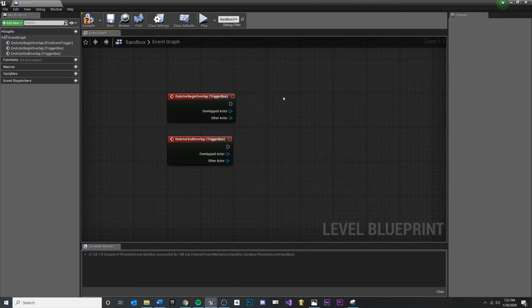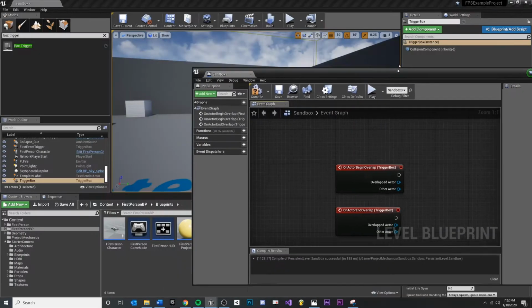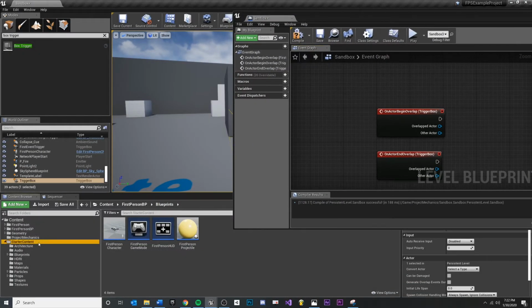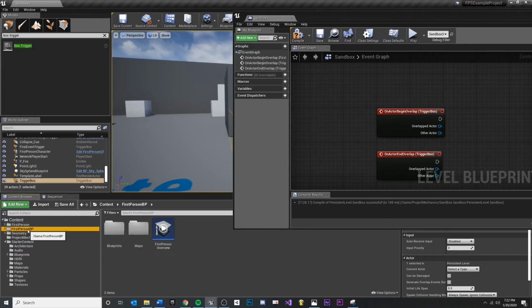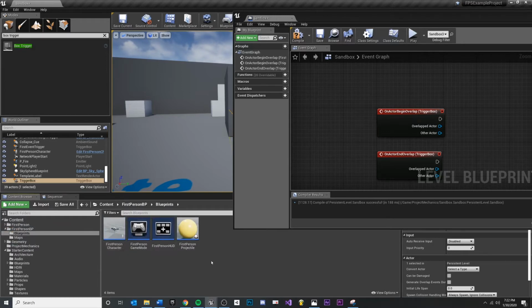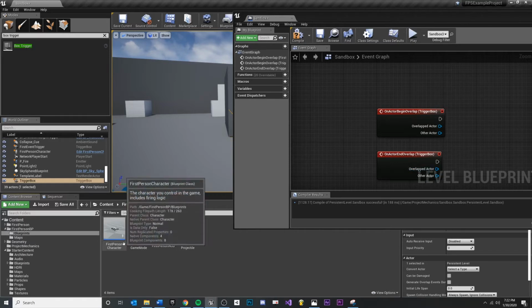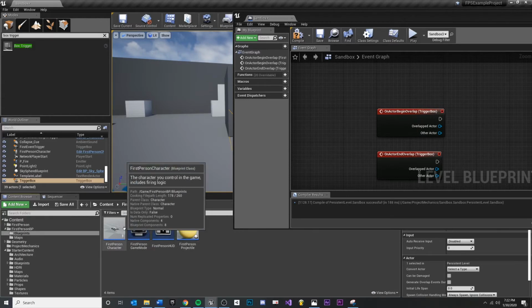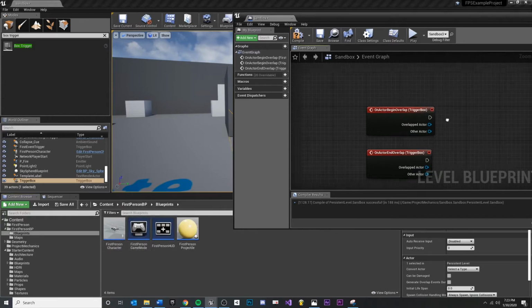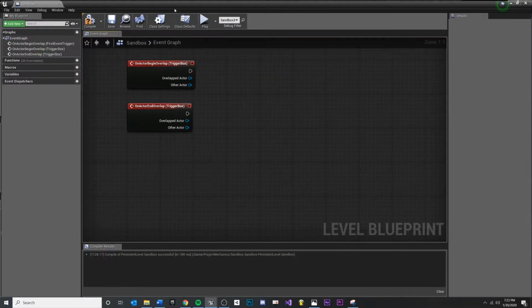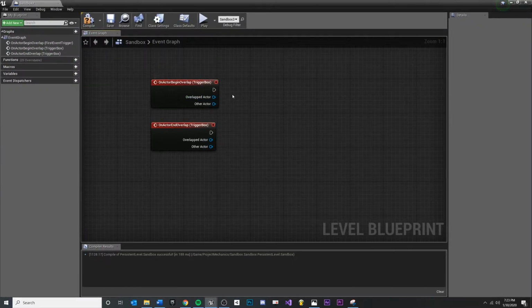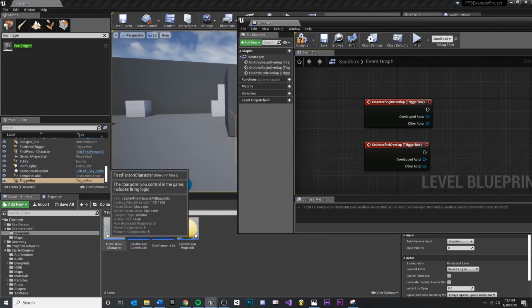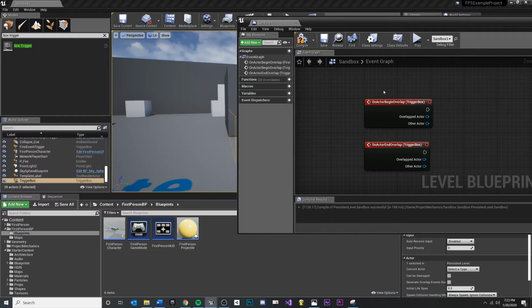I've shown you a couple different ways you could check for the player, but I want to really make sure you understand this. All I'm doing with casting is testing. I'm essentially converting my object into something more specific. But in this case, I'm testing to make sure that this generic object is the first person character right here, this blueprint. And if it is, then continue. You could also do this with get player pawn or all these other things. And this specifically is testing if this blueprint entered.